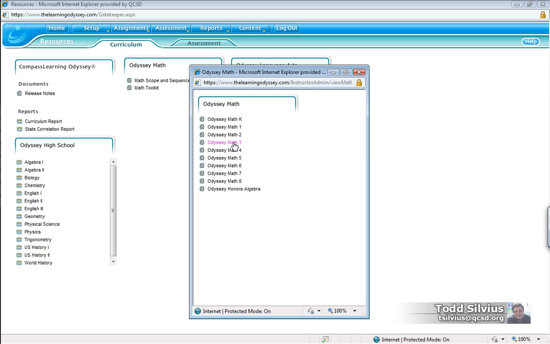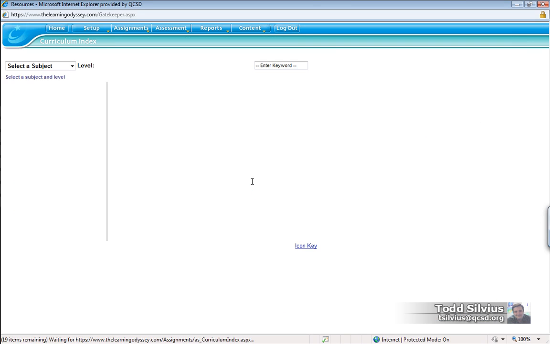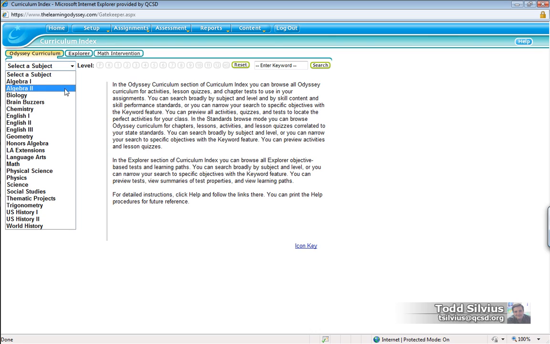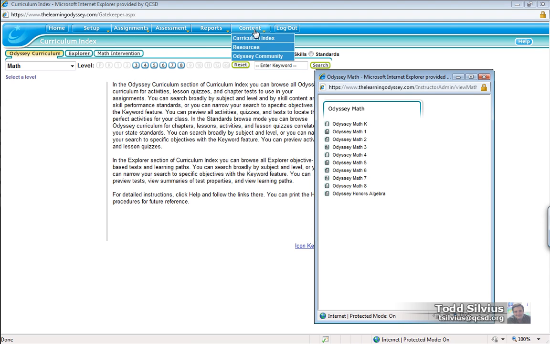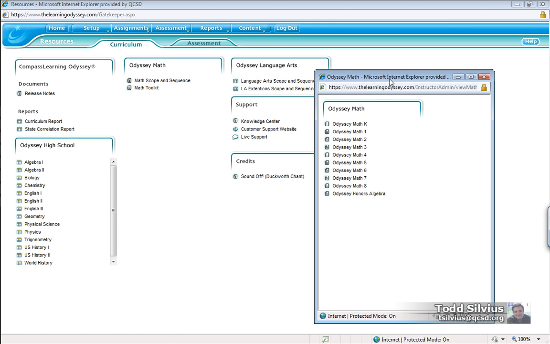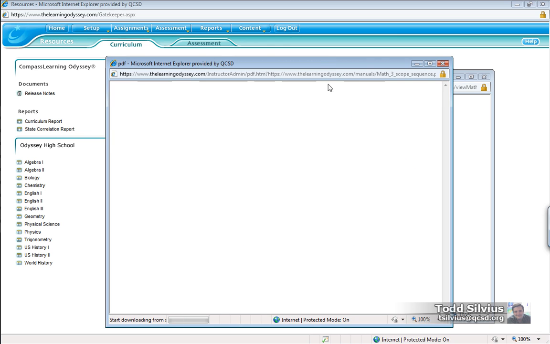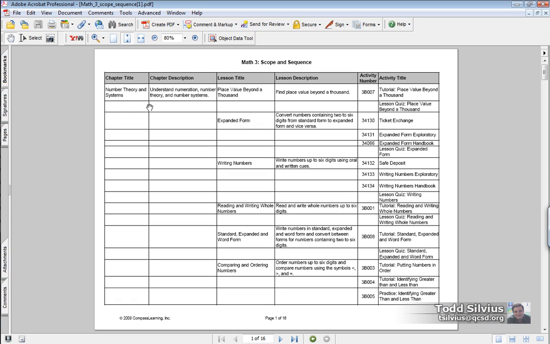And again, you can find that out by going to the curriculum index, selecting math, and seeing that grades 3 through 8 are the ones that we have access to in our curriculum for our students. So even though the entire scope and sequence is listed there for other users, we can start using from Math 3 and higher. And again, similar to that of Algebra 1, we have a series of chapter titles, descriptions, lesson titles, their descriptions, and then activity numbers that correspond with the different activities.